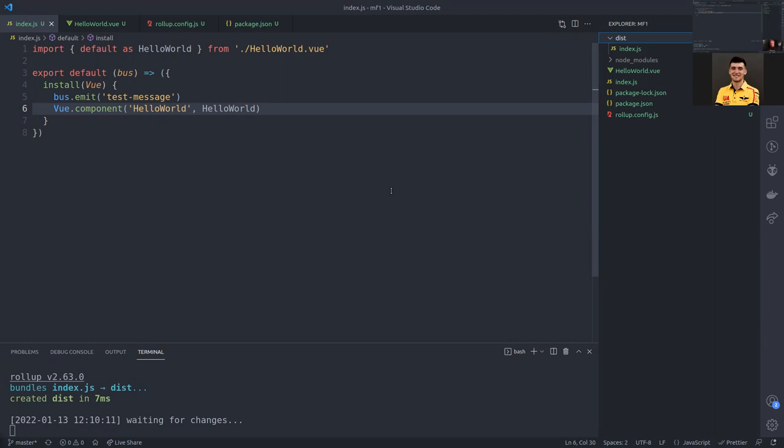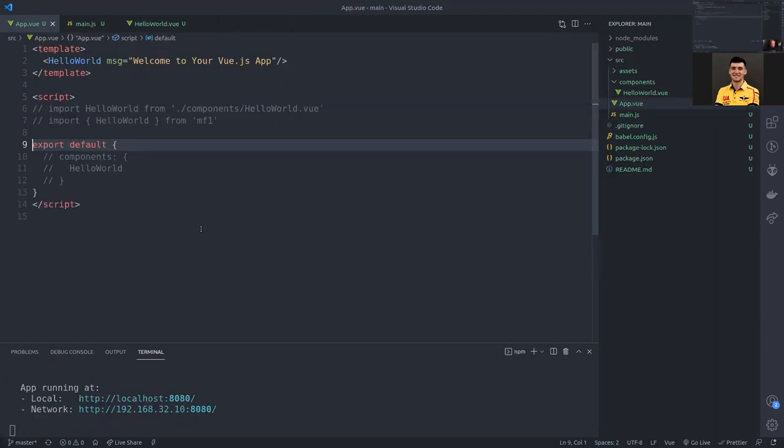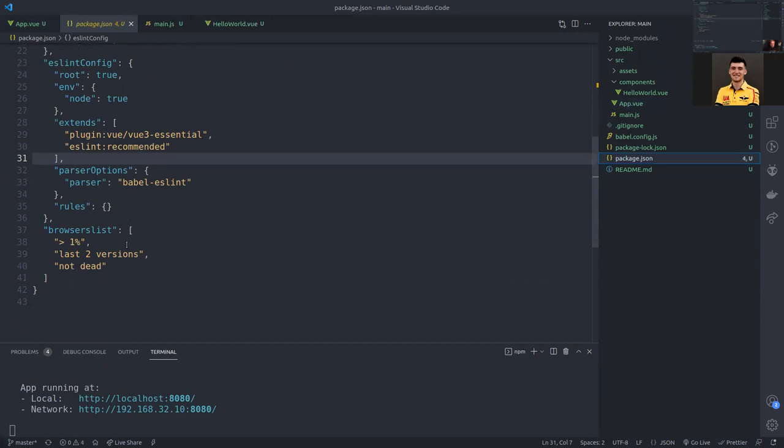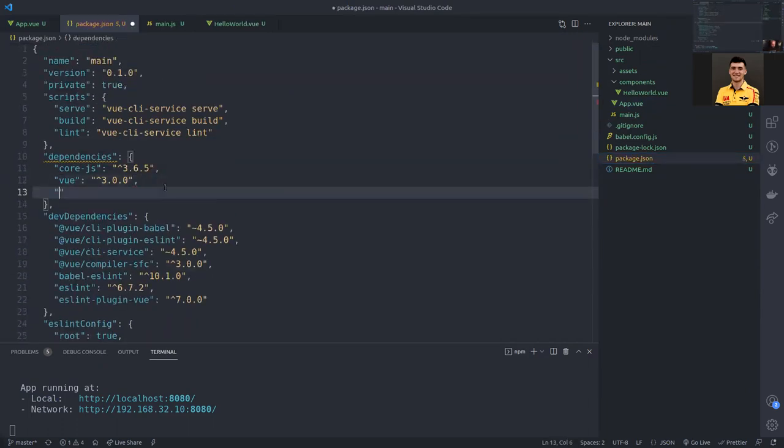And then when someone just clones the main application, which is this guy here, they can npm run serve it. All the micro frontends will be downloaded because they will be put into the package.json under dependencies. So we would say basically MF1 is version 12.1.0, right? If we're using some kind of versioning scheme. And it will be able to download because we will deploy it. But if you want to work on it, then you just npm link that repository that you're working on. You run the dev process on that repository, you npm run serve the main application, and then you can work in the proper context.